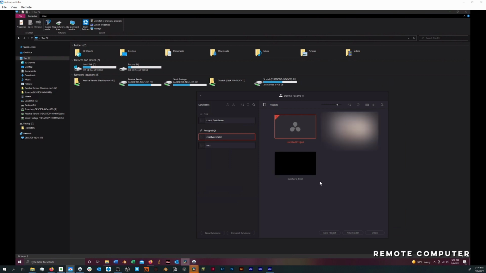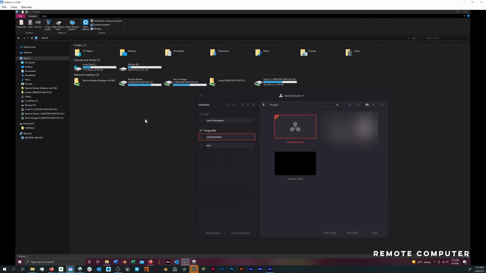Now, there are a couple of different ways to set up the remote rendering, including the ability to do it with a headless computer and use the command line to be able to tell it what to do. I'm not familiar with that. They describe it in the Resolve manual, and there should be some other tutorials out there that cover that specific setup. But in this case, we'll be sticking to two Windows PCs with a graphical interface.